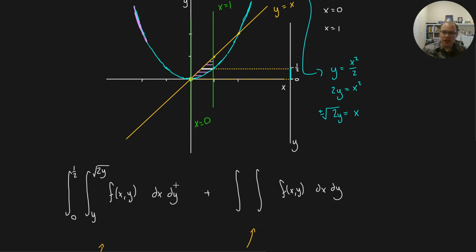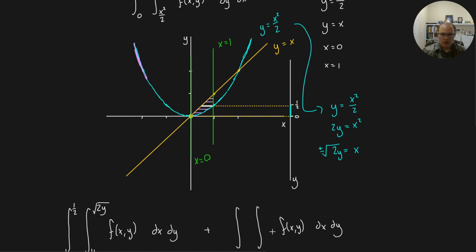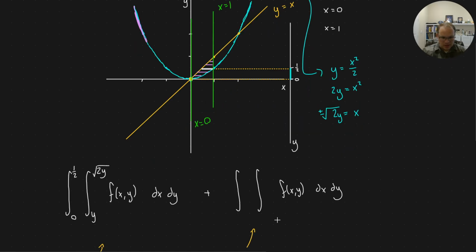All right? That's the bottom half done. I've swapped the order of integration for that bottom half of the region. Now I need to do the top half. So for this top half, same idea. I'm integrating first with respect to x, so I'm letting the x change. That gives me horizontal slices. For each slice, I'm going from the left edge to the right edge, and they need to be x equals something. The left edge is the line y equals x, which means, just flip that around, that's x equals y.